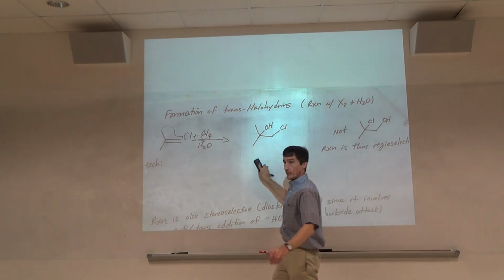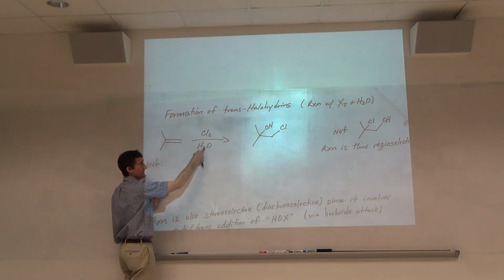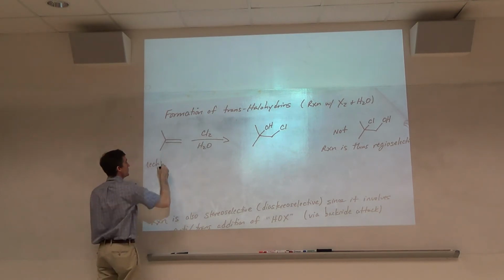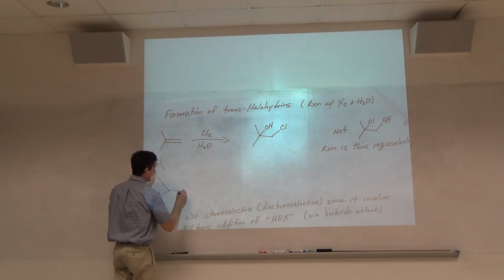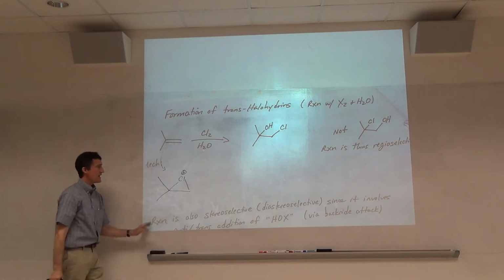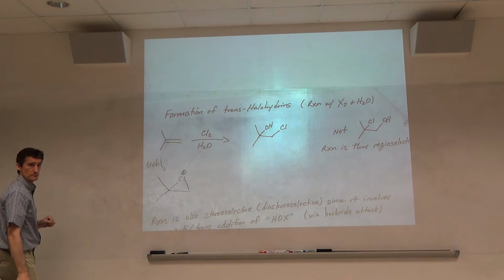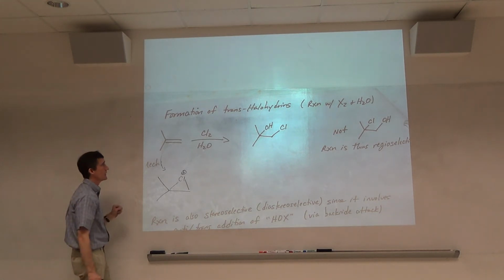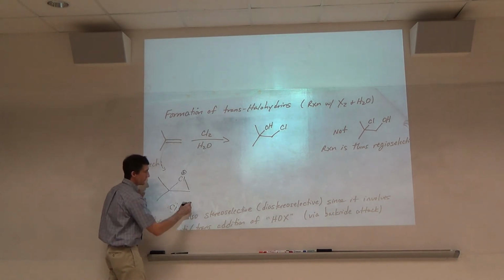Let's do the mechanism and we'll see what else is formed here. First step is, well, alkenes don't react with pure water. They will react with chlorine. When this reacts with chlorine, what do you get? Chloronium ion. Okay? I'm not going to show the mechanism to get to that. We've already done that. All right? Now there's Cl minus here. We also have water.